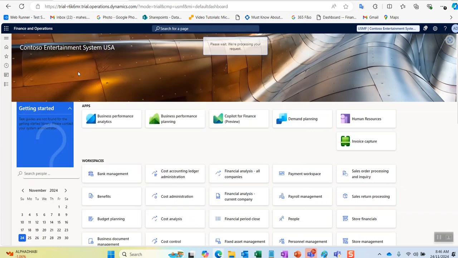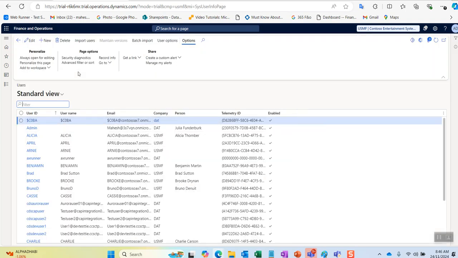For example, I am the new person and I want to create the purchase requisition. If I don't have access, what does a procurement consultant or SCM consultant have to do?